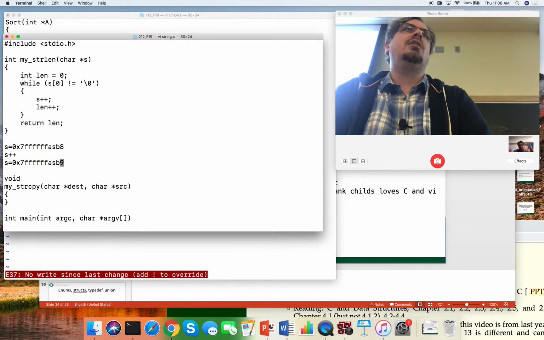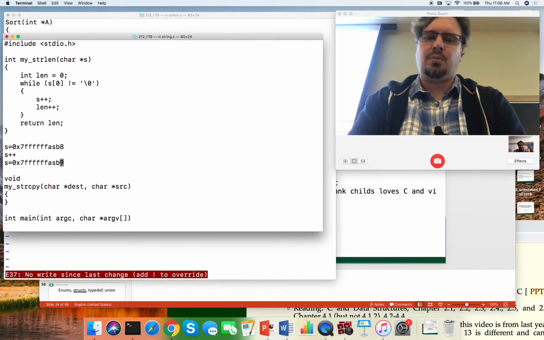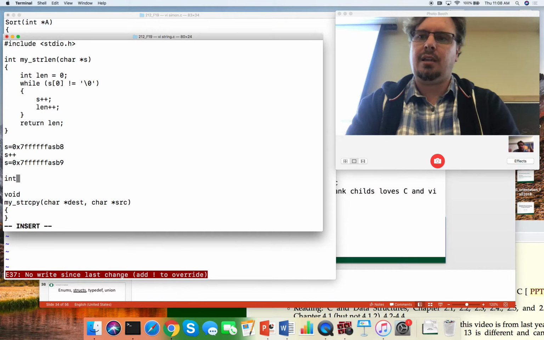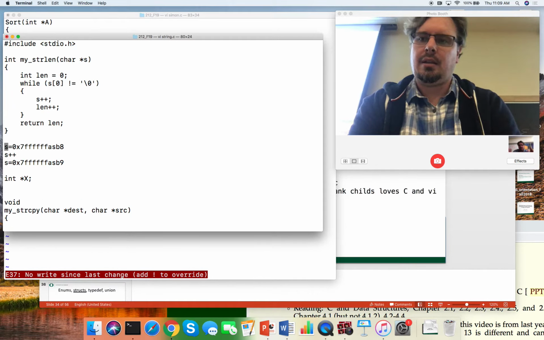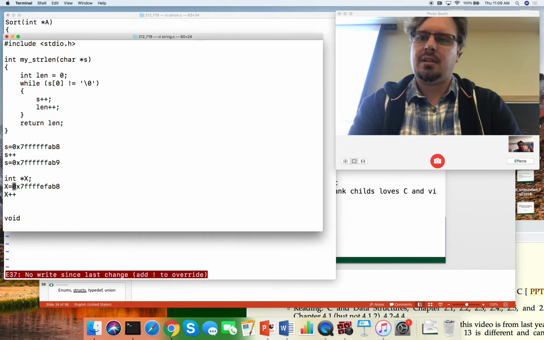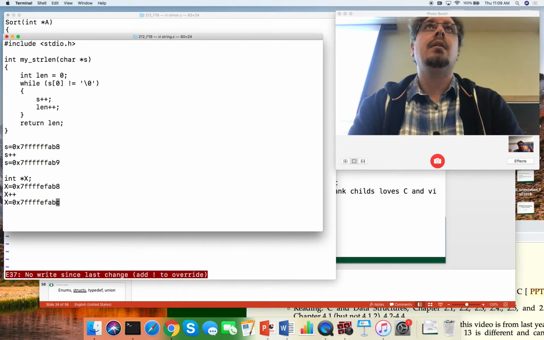Okay? By the way, this will be talked about more in Tuesday's lectures. I want to mention C is really smart. Well, if you have an int pointer, because this is a char pointer, if you have an int pointer and x is equal to some different address, and you say x++, it actually does that. Did I get it right?